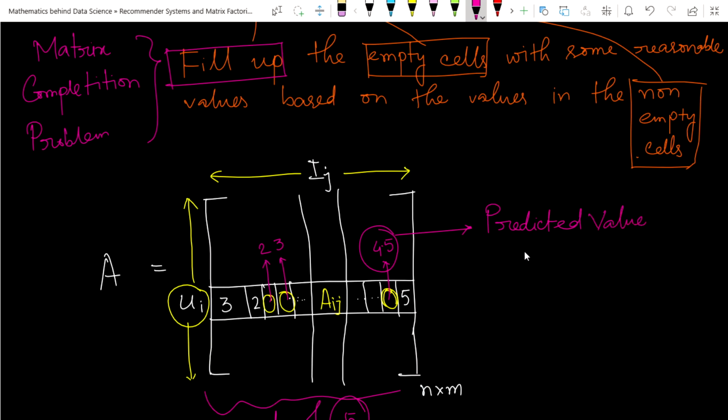These are the predicted or filled values.